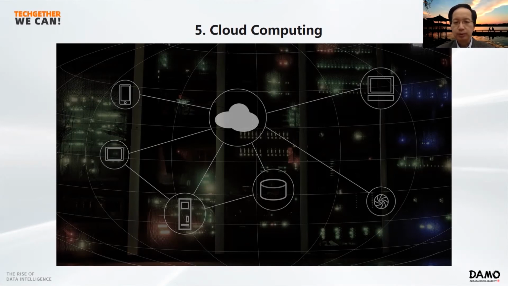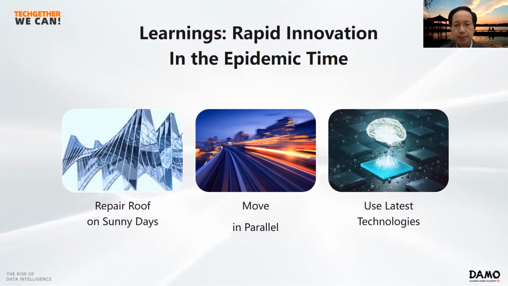Okay, these are the examples that people are using to combat the epidemic, which we didn't have in the past. Technologies were not ready at that time. During this special time, rapid innovation is super important. The first thing we learned is that we'd better start to prepare for emergencies when we're still okay. That is repairing the roof on sunny days. Even if it looks like the applications of the technology are still in early stage, we should invest before we actually need it. So based on our existing technology, we created the new versions for combating COVID-19 very soon, including the CT image analysis, genome analysis, question answering, and epidemic prediction.